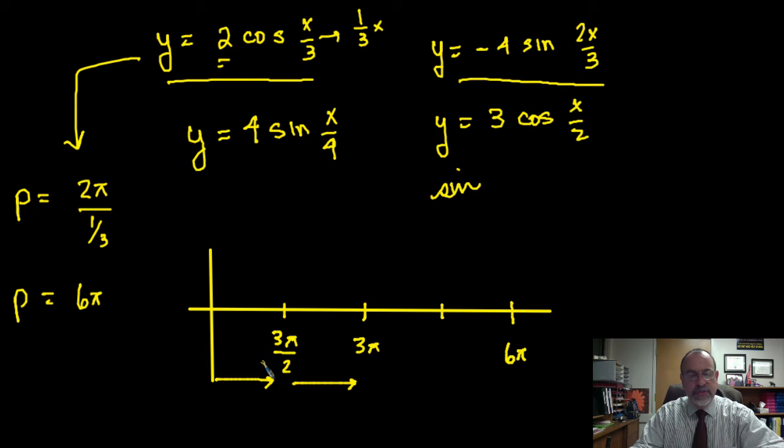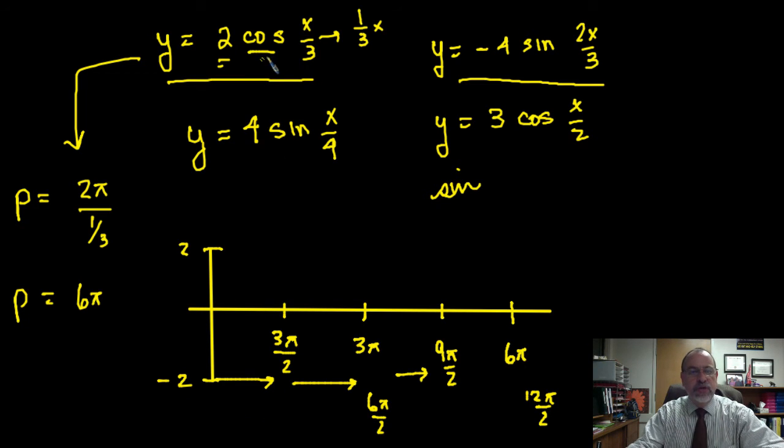So I would add those together. So 3 pi over 2 plus 3 pi over 2 is 6 pi over 2, which reduces to 3 pi. So this is 6 pi over 2, actually. If I add another 3 pi over 2 to that, that's 9 pi over 2. And then if I add another 3 pi over 2 to that, that's 12 pi over 2, which reduces to 6 pi. So I now have the labels that I want. My amplitude is a height of 2, so my amplitude is 2, and this low value is -2. So I have everything labeled.